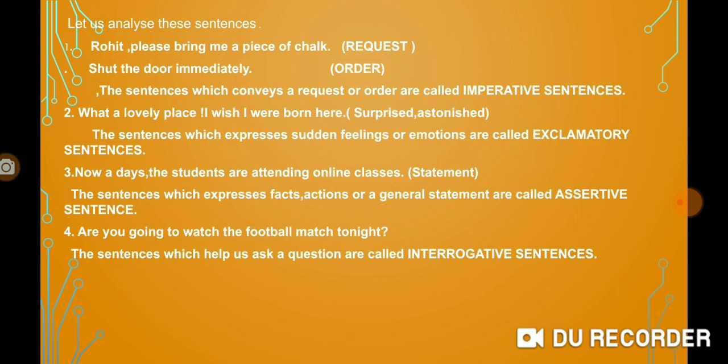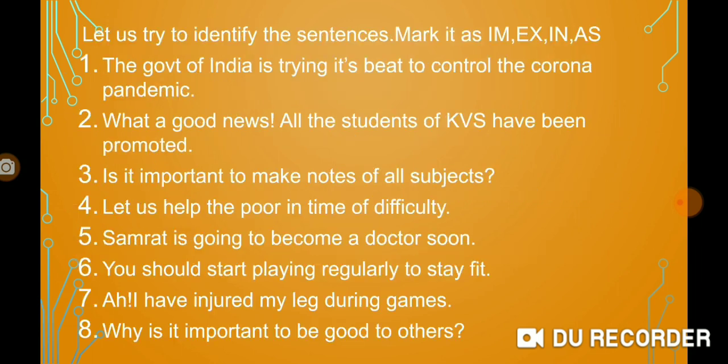The next moment, whenever you encounter some sentences, whether written in your textbook or newspaper, or you hear someone speaking somewhere, then you can easily relate it to the video and get to know what kind of sentences were being used there. So, for your better comprehension, I have written some questions for you. If you go through it, note it down in your notebooks and practice it, then it will definitely help you improve your grammar.